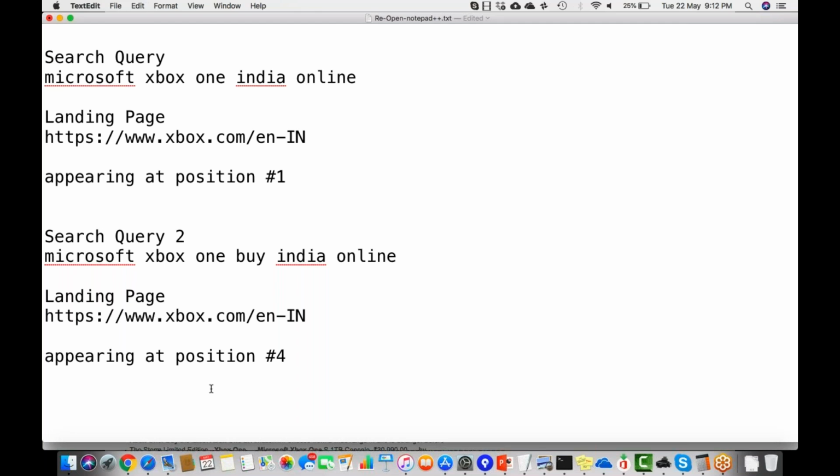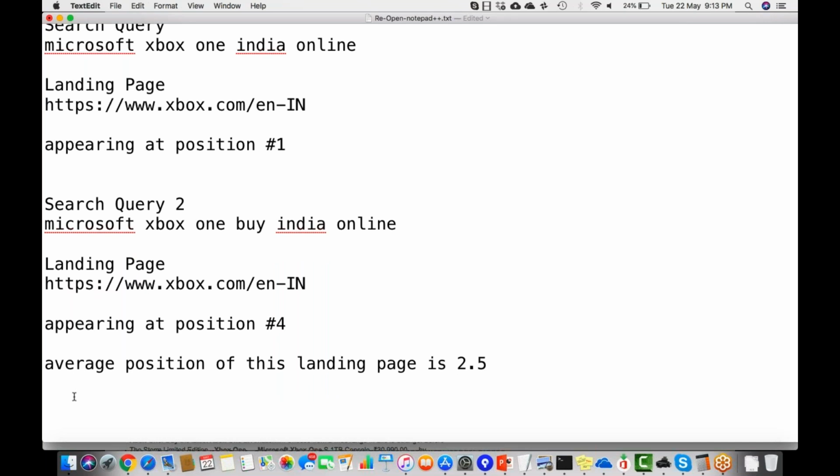Okay. Now the average position. There is something called average position. The average position of this landing page is 2.5. If you are wondering how 2.5, there is a formula for it. This is how Google calculates the average position of your landing pages.